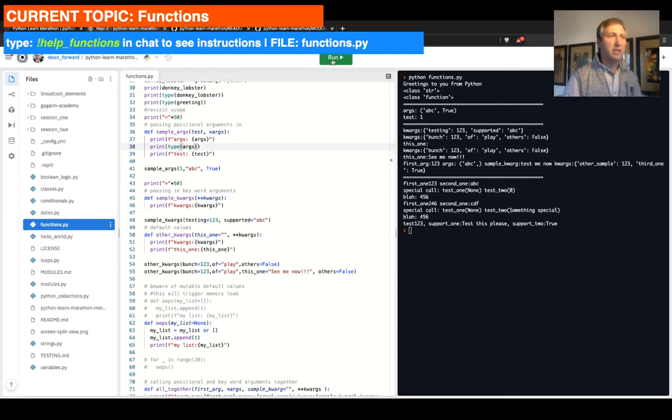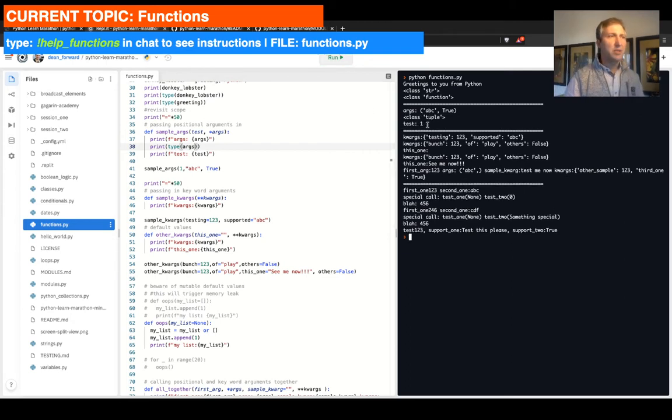I'm just going to add that here from the last time. And so we're going to get class tuple, right? So our args, as we roll them up into that call, they're going to be of class tuple. So we call sample args, and then we pass the first parameter that we actually catch. So we print out test specifically, and then we catch a number of following arguments that we do in a star args form.